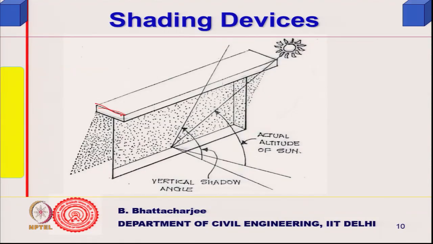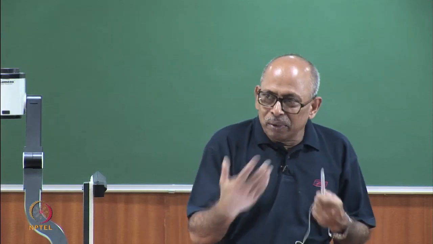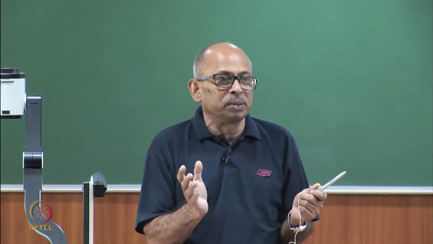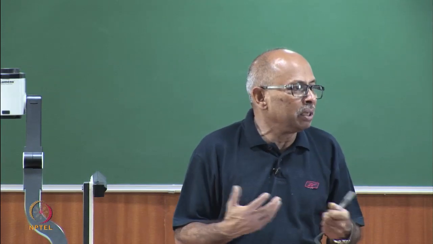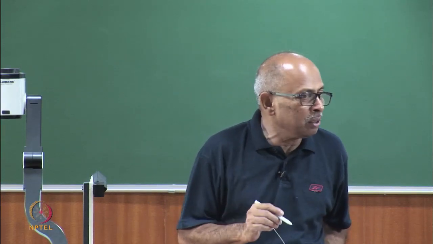This is a horizontal overhang over the window. So this is the window or opening I can provide, and since I can design them in such a manner, let us talk about it. I have given you the explanation through the southern hemisphere, but since we are in the northern hemisphere, it will be easier to understand the northern hemisphere scenario.